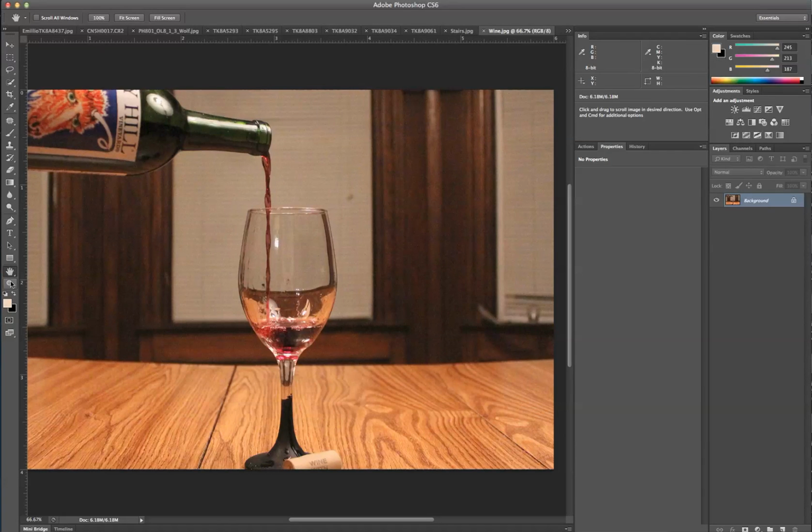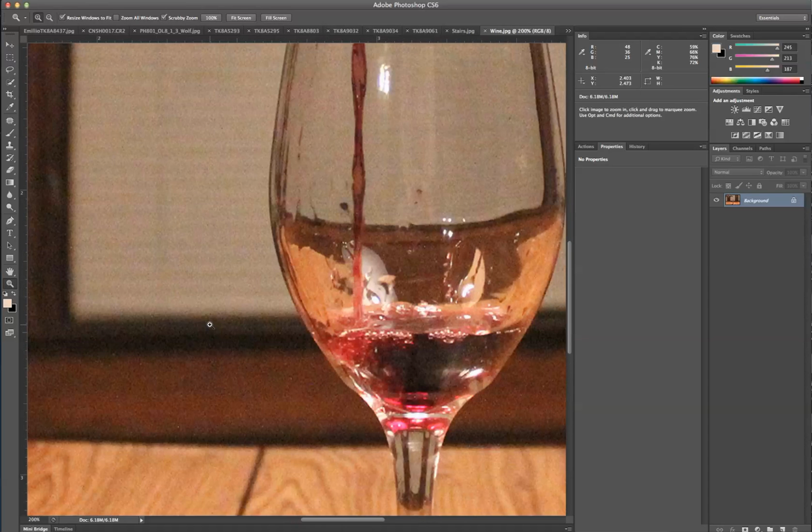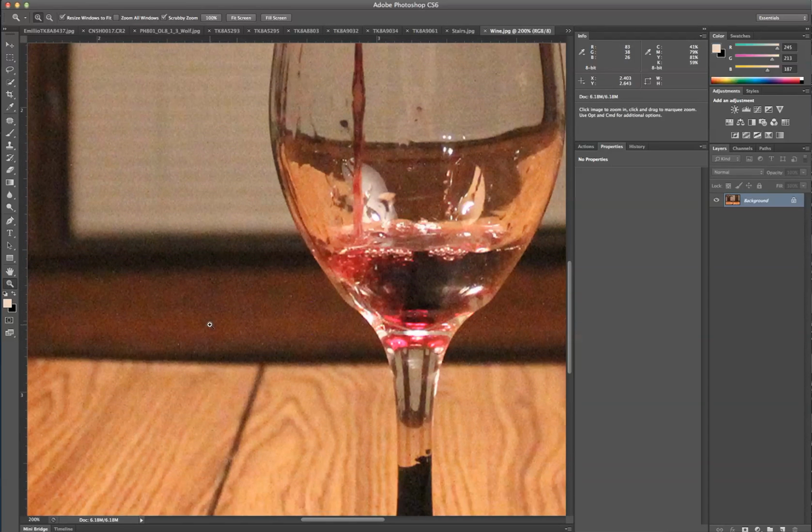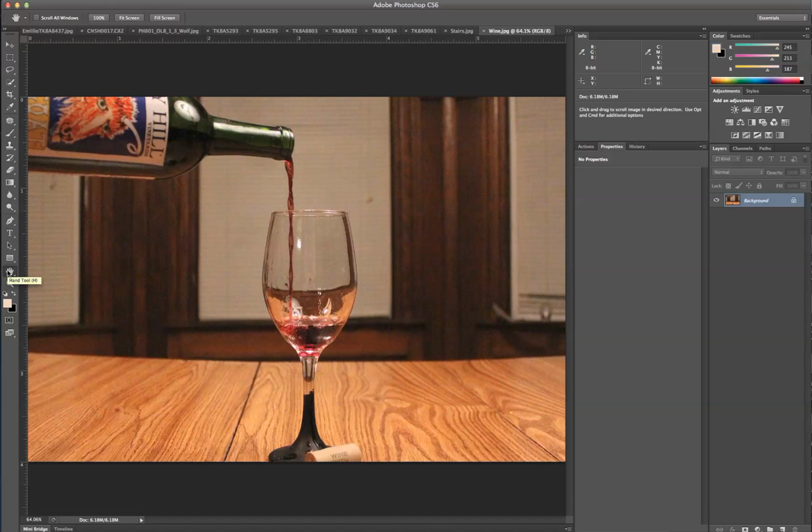But the one consequence of that is if we zoom into her image, we can see that there's a lot of noise in there. And the noise is that kind of like sandy, grainy, pixely texture in the background here. So we just have to remember when we do go up to a high ISO like that, you are going to sacrifice a little bit of image quality to get that fast shutter setting. So technically, I think you made all the right decisions here.